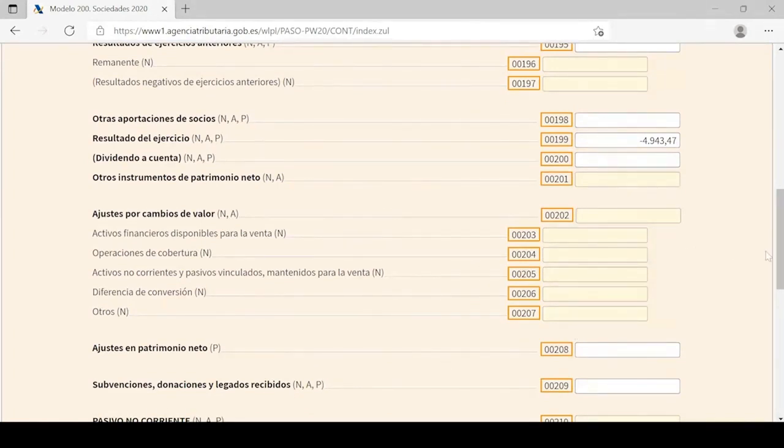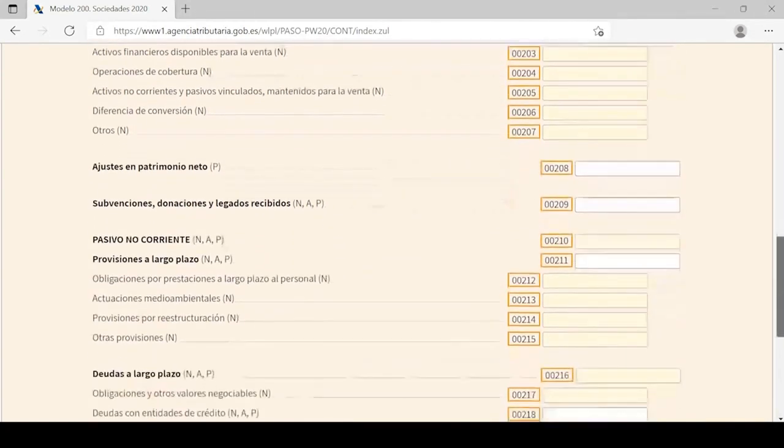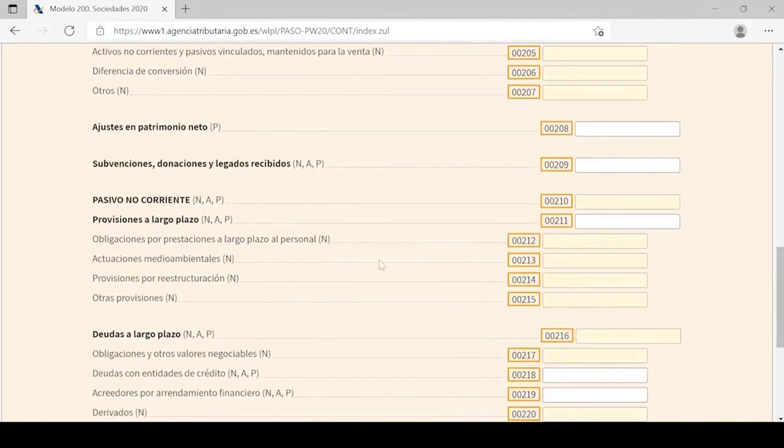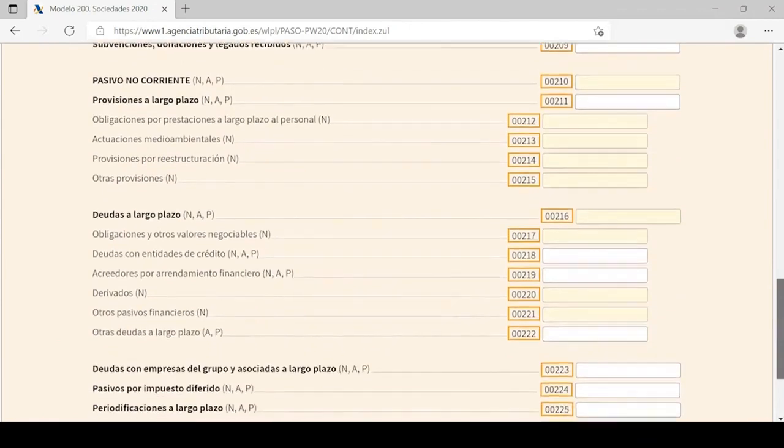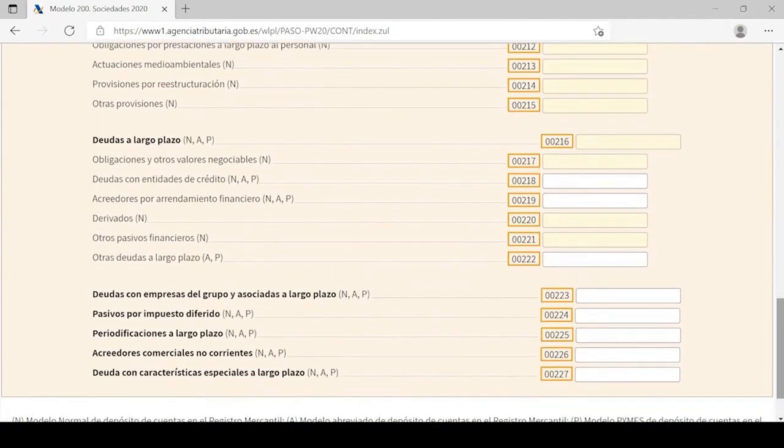Subsequently, we will continue with non-current liabilities, long-term provisions, long-term debts, debts with group companies and associates, long-term deferred tax liabilities, long-term deferrals, non-current trade creditors, and long-term debt with special characteristics. This comprehensive process ensures a thorough evaluation of the company's financial position and facilitates effective decision-making.